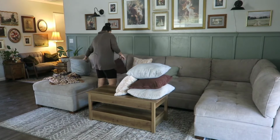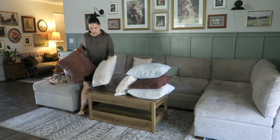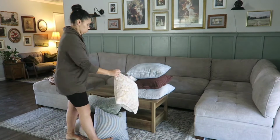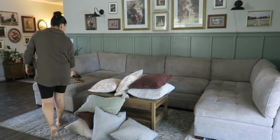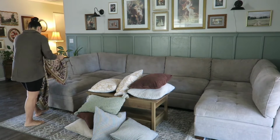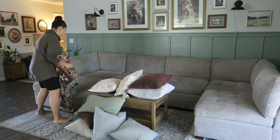But I love how everything turned out this year. It's a little bit different from last year's decor. Last year I was more in a dark, cozy, moody style, and I love that decor also, but this year it's just a little bit different. So I hope you guys enjoy.